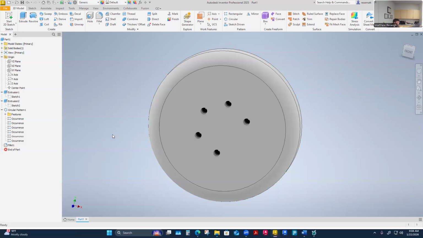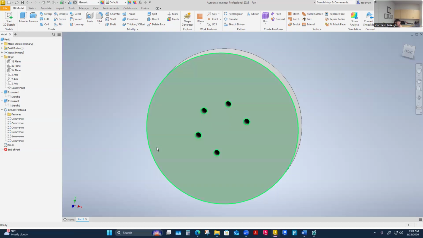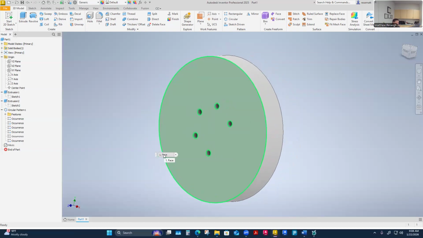You can suppress entire features though. So I could even come in here and choose the fillet and right click, and you'll notice that suppress should be one of the things here. I can choose to be like, oh, I'll just suppress the feature. And I don't do this much either and leave my part this way. If I don't need that anymore, I'll delete it.